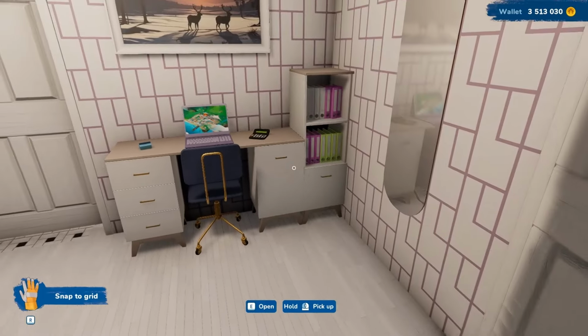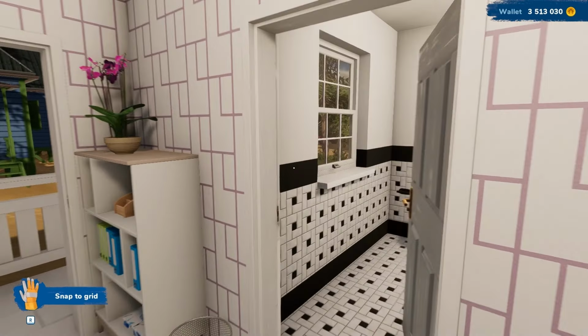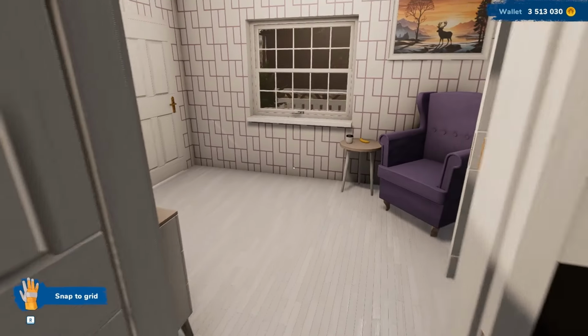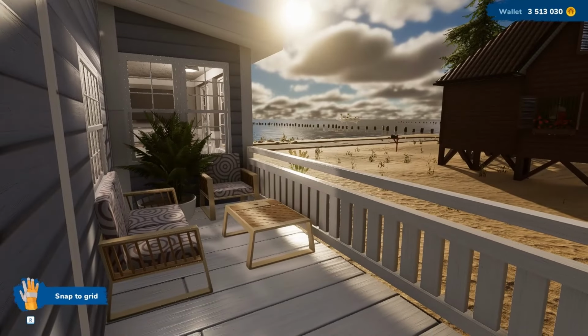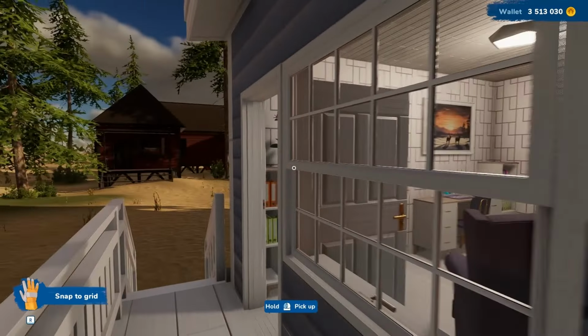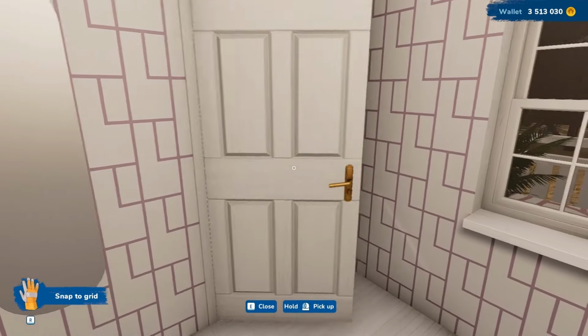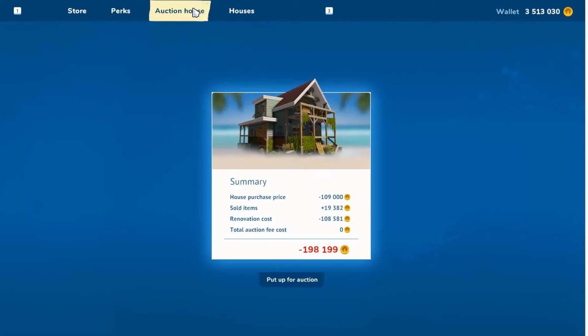Here's the little office. You can sit and work and get stuff done. And here you have a little ensuite with a bathtub. Gotta love a bathtub. And here we have a door that goes outside onto this cute little area where you can sit and enjoy yourself at nighttime. So yeah, this house turned out so pretty, and I felt we paid homage to how it used to be before the flood. Okay, let's try and sell it.